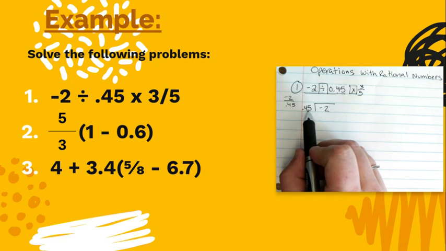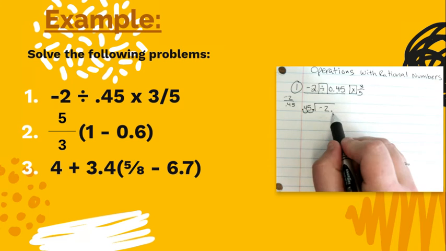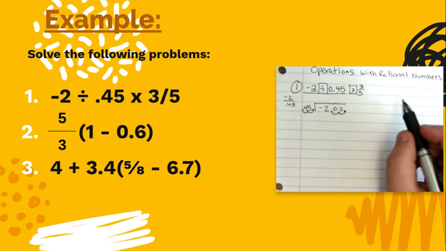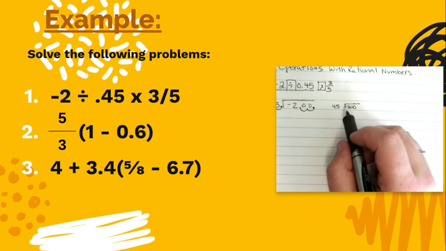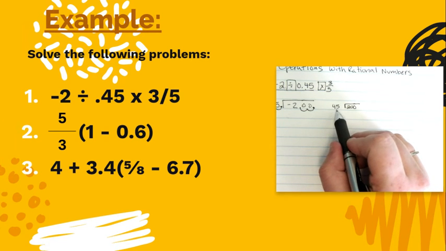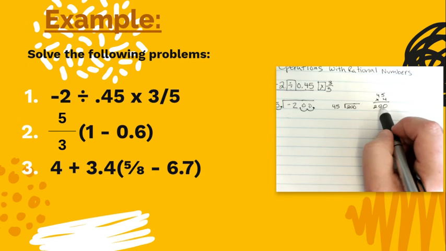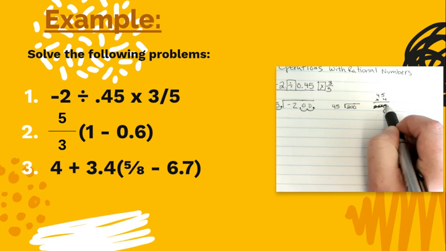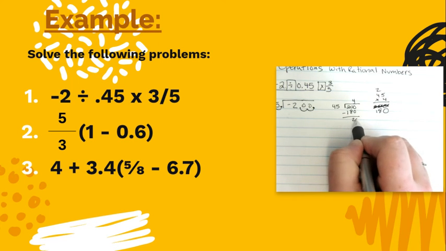Okay, I can't divide with just this decimal here, so I've got to change it to a whole number. And I do that by going over 2 decimal places, which means on here I'm going to go over 2 decimal places. Okay, so I end up with 45 going into 200. Let's see. 45 times 4: 5 times 4 is 20, carry the 2. 4 times 4 is 16, 17, 18. That's 180. Okay, so we're going to do 4 times. Bring down the 20, and we're going to keep going.